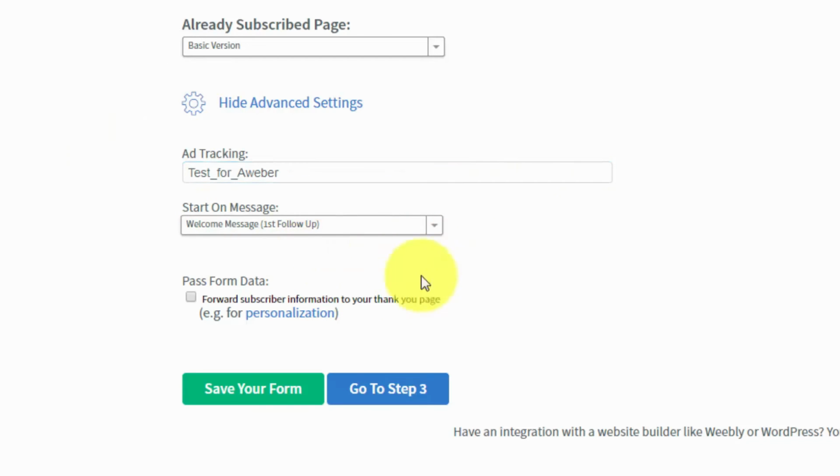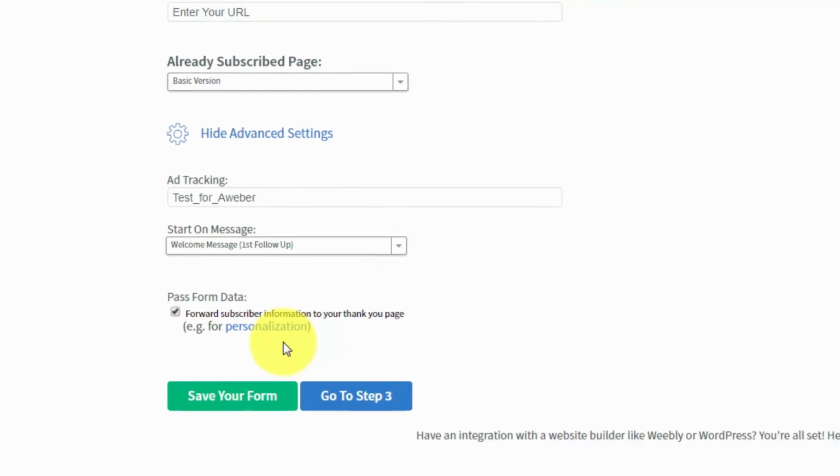Now if you're going to be putting JavaScript code on your custom thank you page, you can have the form pass information so that you can personalize that page. This will allow your client to see their name and or email address on the thank you page when they sign up. And it is a way for you to be more effective in getting them to see the value in going to get what you've promised them when they sign up for your email marketing list.